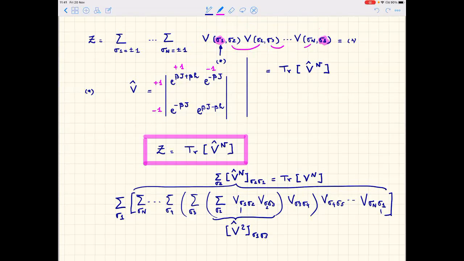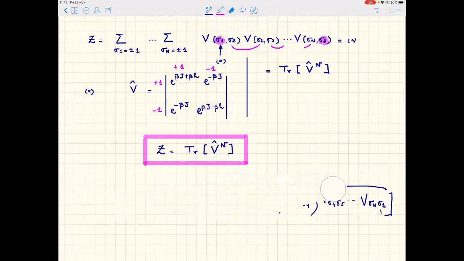Not when you have periodic boundary conditions. When you have open boundary conditions, it does matter. But when you have periodic boundary conditions, it doesn't matter. With open boundary conditions, you don't get this identity; you don't get this equal to the trace. What you get is that the partition function Z is equal to V to the n, and then the matrix element of this over two states that represent the boundary conditions. But let's leave it aside. It's not important.